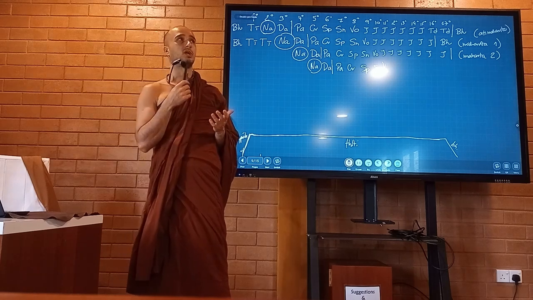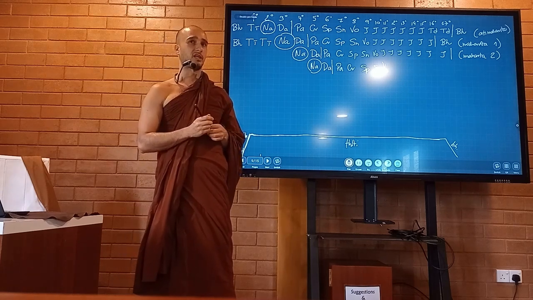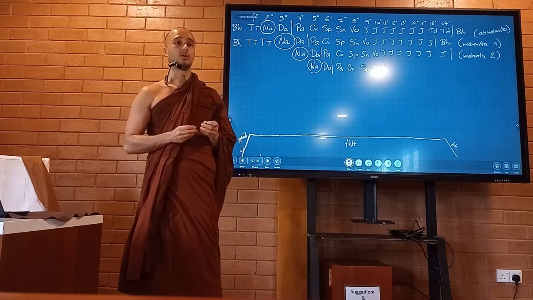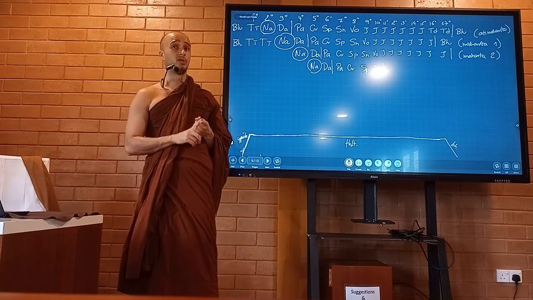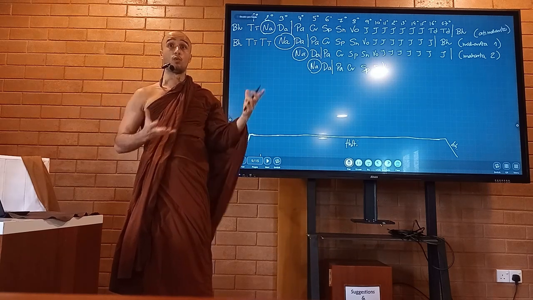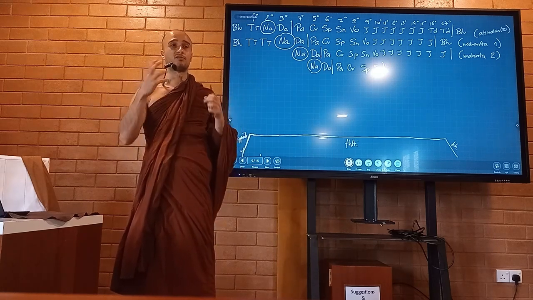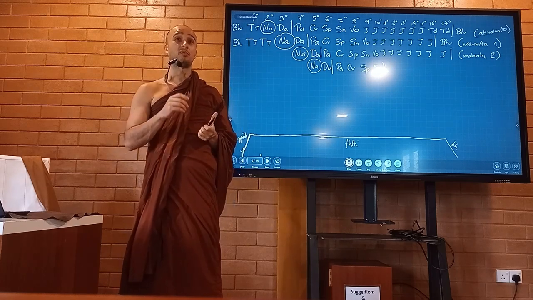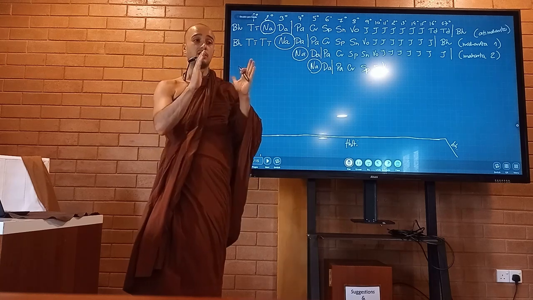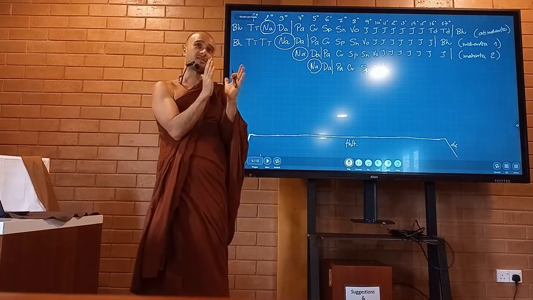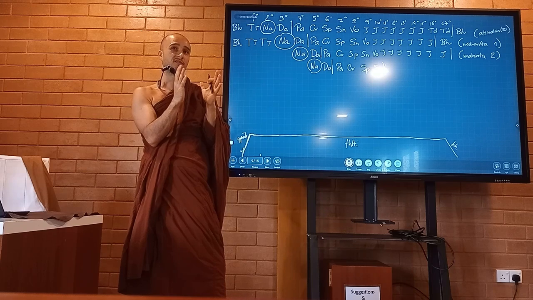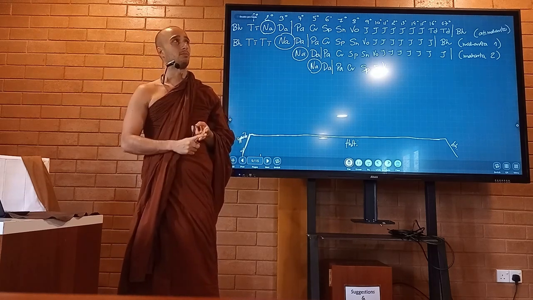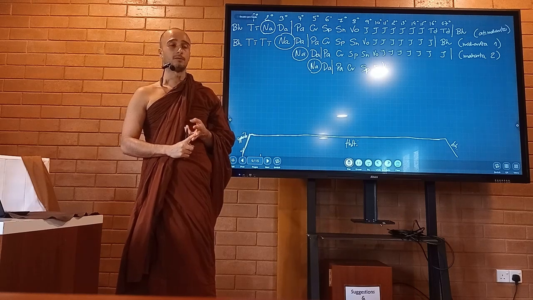For example, Yamaka Patihariya, the twin miracle we call in English. This is only done by Buddhas. They produce fire and water very fast from different parts of their body. So this type of miracle, the javanas occur less than 7 because it has to be very fast. So this can only be done by Buddhas. There is another Patihariya, Loka Vivarana.